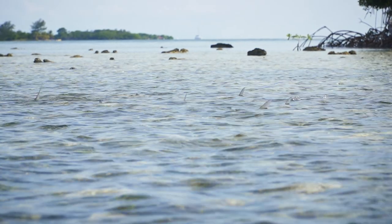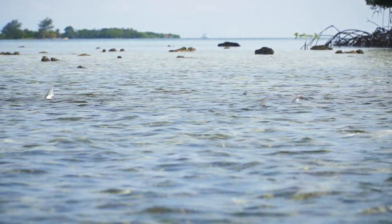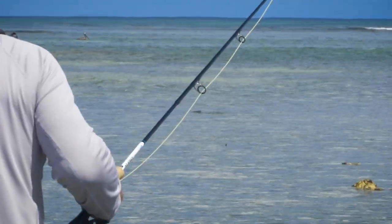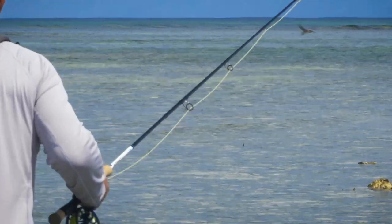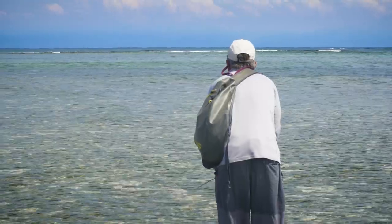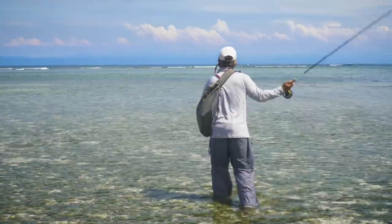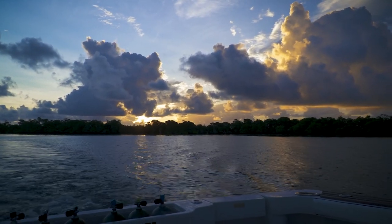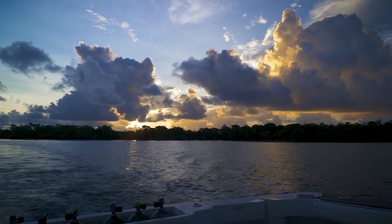When bonefish move into very shallow water to feed, their fins, backs, and tails will sometimes extend out of the water, making them much easier to spot. Sometimes you just see an occasional fin wink on the surface, or their dorsal fins plowing through shallow water — this is called a crawling fish. Often a fish will crawl, then dip into deeper water and disappear, only to reappear in another shallow spot. When bonefish are rooting for crabs on the bottom, you may see their entire tails break the surface as they perform headstands trying to get into crevices in the mud or grass. You're especially likely to see this at dawn, dusk, and on dark days.